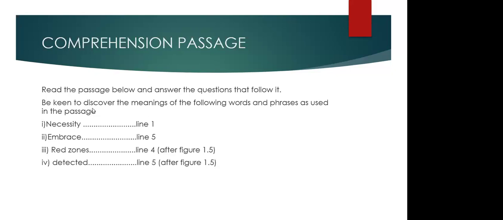I picked these simple words because the most important objective of this lesson is for you not to go through hard words, but to understand how to go about all the words that you will meet as you go about your comprehension passages in your different schools, or even as you're reading any other piece of work. You can be reading a novel, or maybe a poem, and then you find a word. Which tip are you going to use to understand what it means? That is our most important objective of today's lesson.